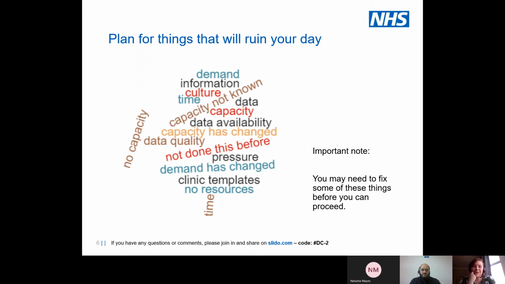But Rich, how many of these do you think you came across when you were doing your modelling? Oh, I think it's more a question of which ones we didn't come across. So, I mean, it's all there. Not done this before was a big one, even though they kind of had, but didn't really know they had. Data quality is another big one. For us, though, it was a mix of the time and the resources, and just getting people on board in the first place.